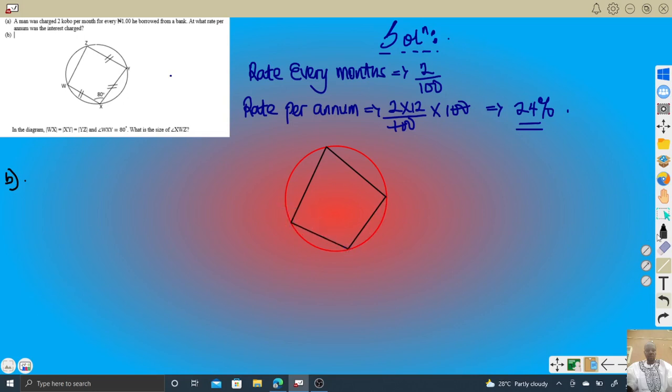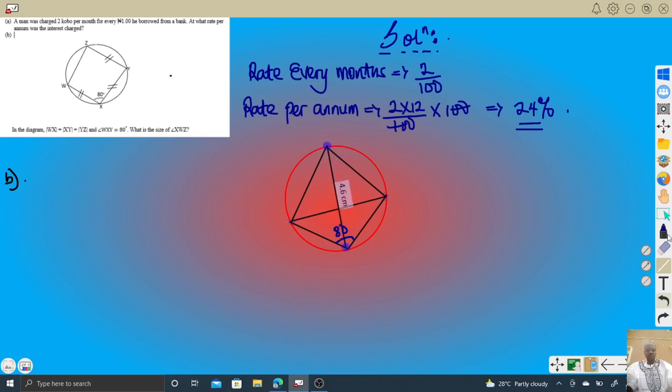So cyclic quadrilateral. In it here we have 80. So this is the opposite angle. This and these are opposite. These and these are also opposite. So they are supplementary, means when you add them together, they must give you 180 degrees. So what I will do here, guys, in order for you to be able to visualize, is that I'm going to join the lines together so that you can see very well. I'm joining this with this, and I'm also doing the same thing from this point to this point.